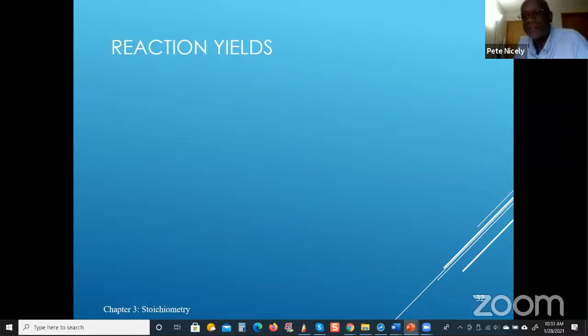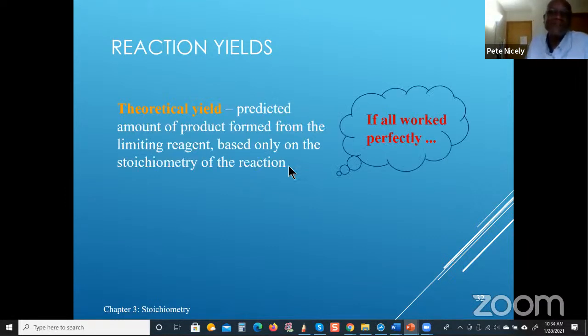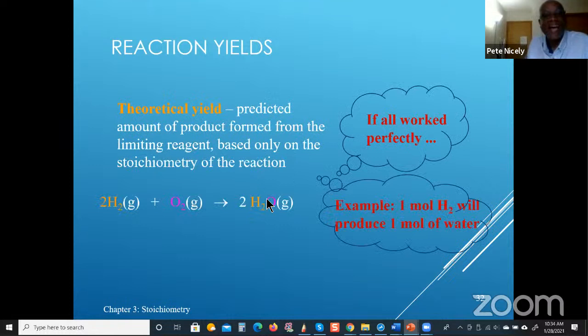Okay, so the next topic we're going to talk about, and I think this is going to be the last topic for today, is reaction yields. Very important concept as well. If you look in any chemistry journal where compounds being produced are reported, you'll find a quotation of the percent yield of the particular reaction. This is a routine thing that is done, and it's used as a measure of how successful the reaction is, all right? So let's talk about the difference between, firstly, the theoretical yield and the actual yield.